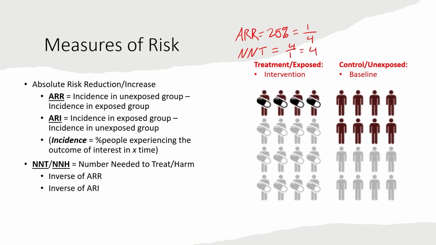Some people get better without treatment. Some people do not get better even though they received treatment. So in both groups, you expect to find some people who experience adverse outcomes and some who do not. But the proportion of the adverse outcomes is different because, at least in this case, the treatment has an effect. The number needed to treat is how many people need to take the medicine to change the natural outcome for just one person. Conversely, the number needed to harm is how many people need to be exposed to some hazard before one person becomes negatively affected who wouldn't have had that outcome anyway. And number needed to harm is calculated from ARI, or absolute risk increase.